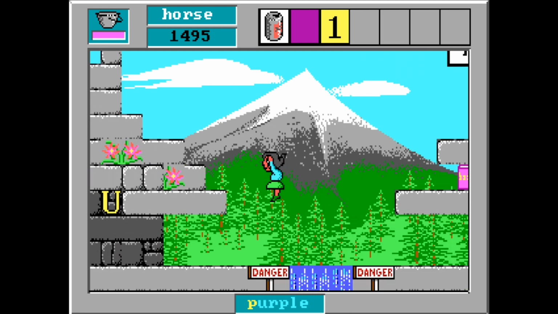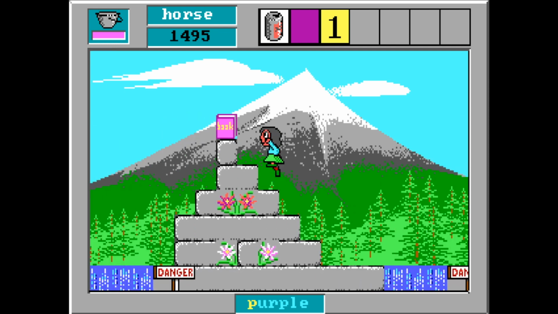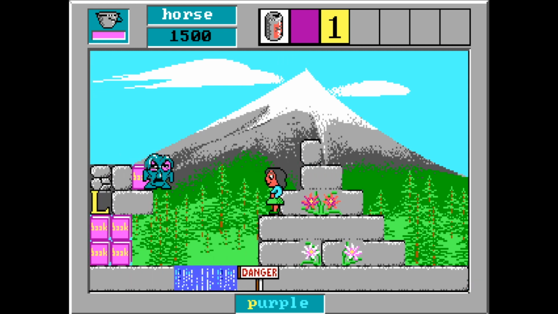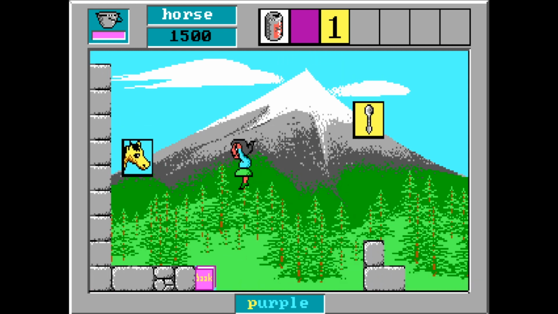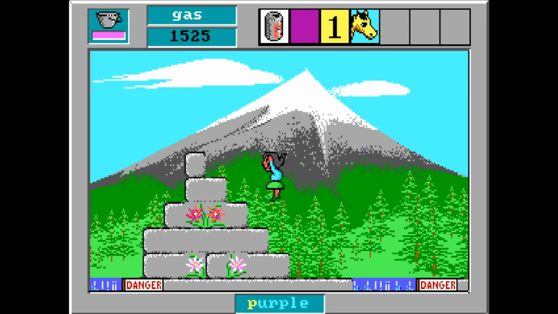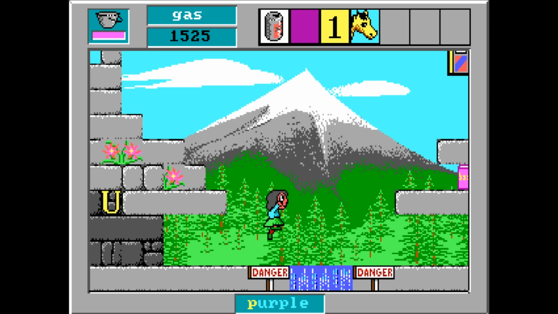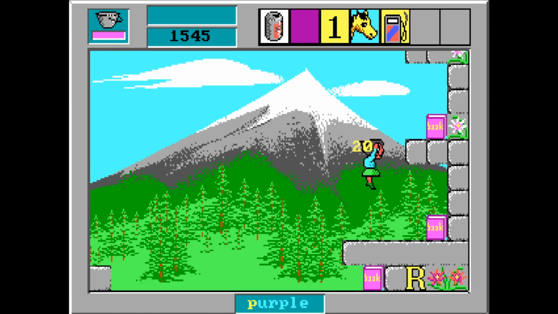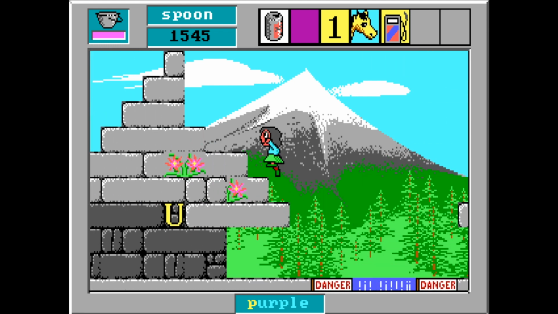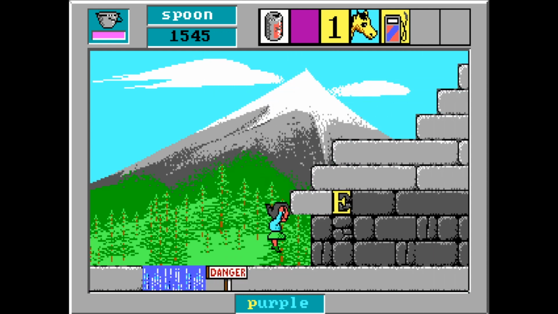Where's the horse? I can't be horsing around in this game. Have I killed all the Gruzzles? Wow. Oh no, there's one there. Hey, go down there. Oh, all right, jump up, jump. There's the gas. The gas can was over this side near the number one. Mm-hmm. The gas can. Well, in Australia, we call that petrol. That's what we do. We call the stuff you fill the car up with at the petrol station petrol.